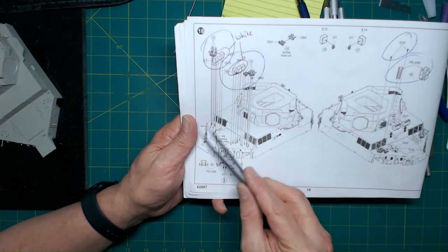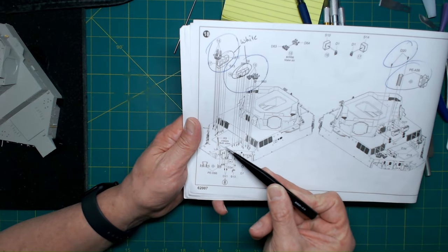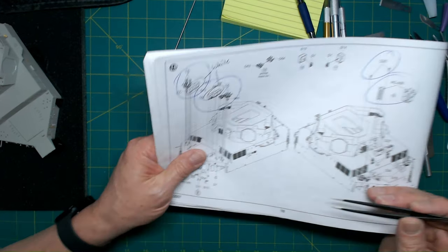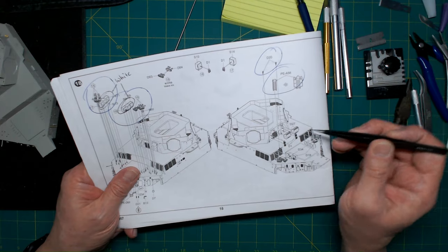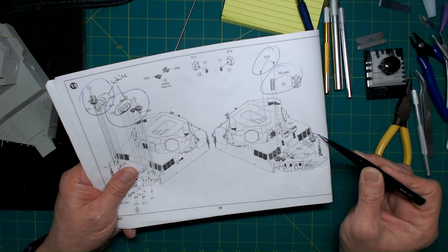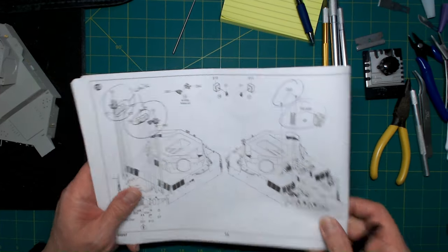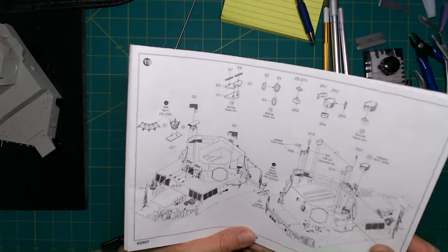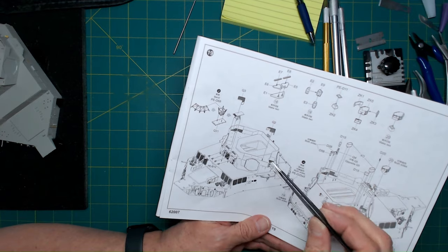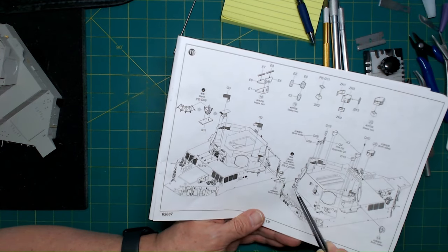So I should be able to get all of this stuff on here. Special note, K9 is kind of buried in the details. It says both sides, so it's going to have to go over here and there. And then over here, again, we've got a lot of tiny little parts that are kind of buried in the details on the drawing, but we'll get those on. It doesn't look too terrible moving on, except we'll be pulling off and keeping this off, adding those, adding these little pieces here on the sides.